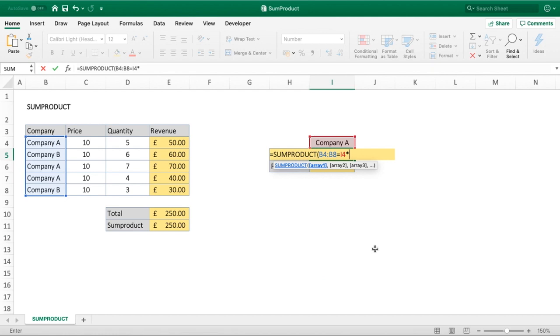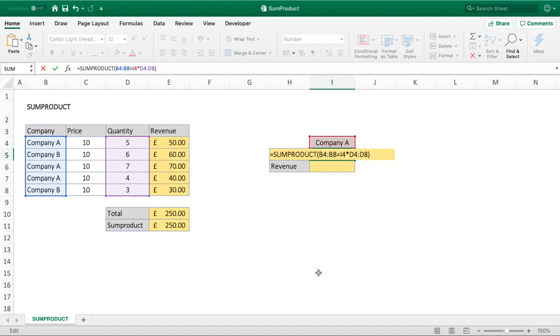The first thing we were looking at was quantity. So what was the total quantity of items that were sold for company A? After the times symbol, all we need to do is select the quantity column, ensuring it's the exact same range size as we used with column B, and then we can close our brackets.